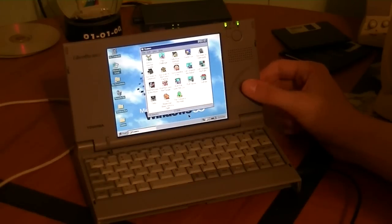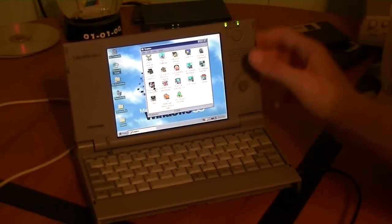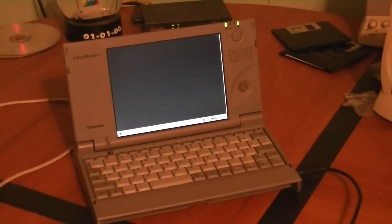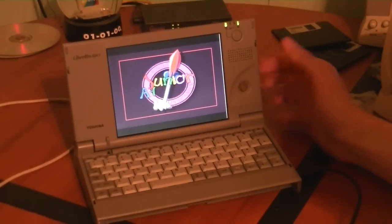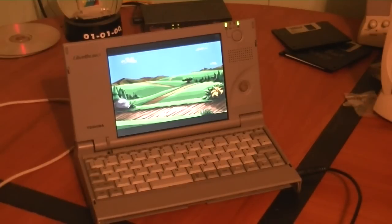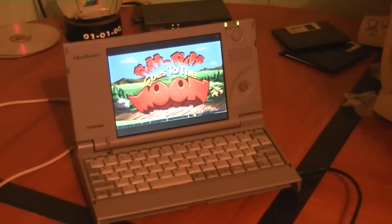What to play? How about Putt-Putt Joins the Parade? We haven't seen that in a while. Putt-Putt Goes to the Moon. I showed Putt-Putt Joins the Parade in the 1510 Supreme video a couple months ago. Works just fine.